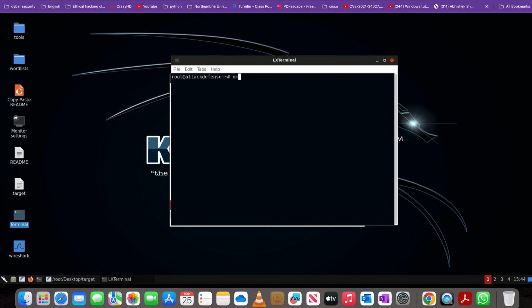For the nmap scanning we will do the service version scan, and we have also specified the ports and the IP address.